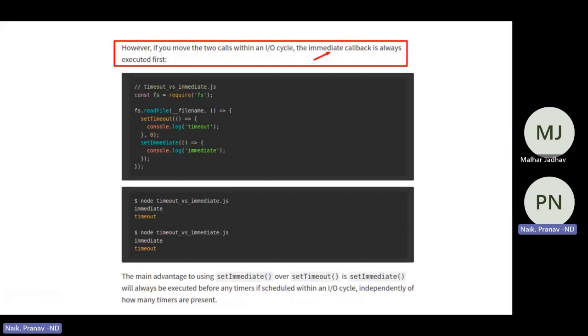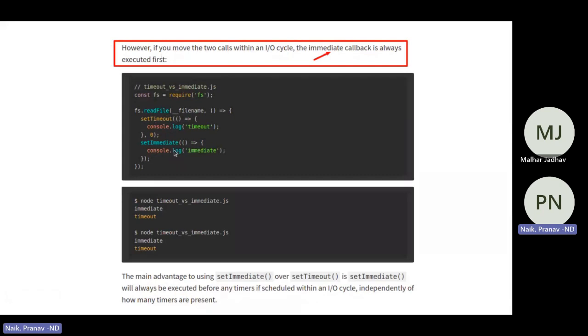So what is within an input-output cycle? That means, let's say you are reading some file, and it is inside a callback function. Here fs is an input-output call, right? Now inside the callback of fs readFile there is setTimeout and setImmediate.